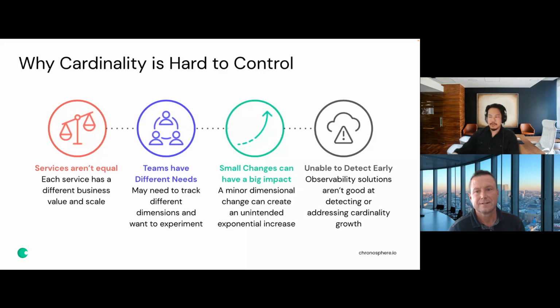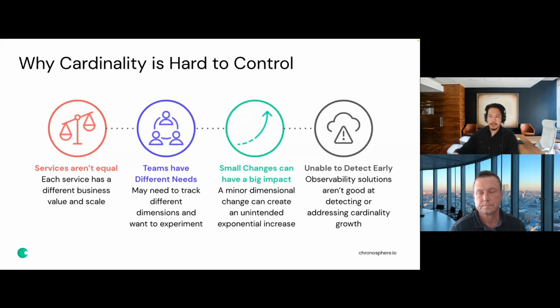Yeah, I mean, ultimately, there's lots of different aspects to it, but I think the ultimate thing to think about is that there are lots of different uses and lots of different inputs of the cardinality. So you may have key services where it's really important for you to understand what is going on with this particular service because it's mission critical. But if you evenly apply the depth of instrumentation, so that's the definition of the data that's coming out of that service, and you might say, maybe you're tracking on a per customer basis. You might have 20,000 or 25,000 customers, and it's really important for a particular service for you to be able to track that. But if you apply that equally across every single service, including some that are not mission critical, suddenly you have this massive explosion of data where ultimately you just don't need it. So we're getting back to that too much cardinality problem.